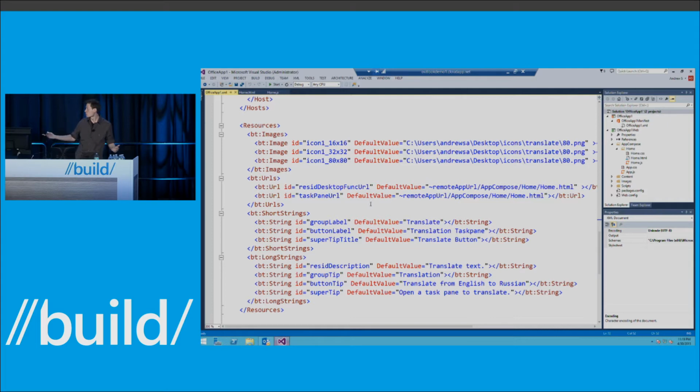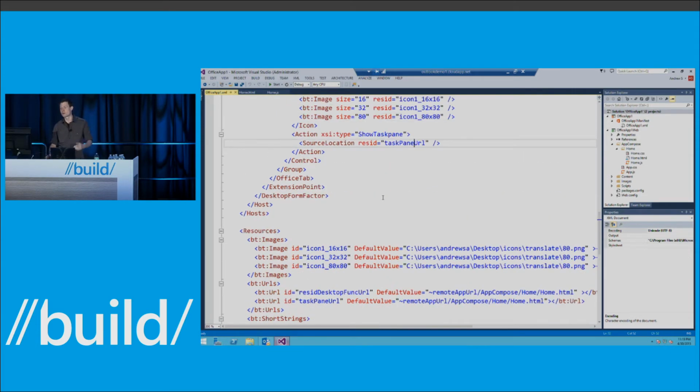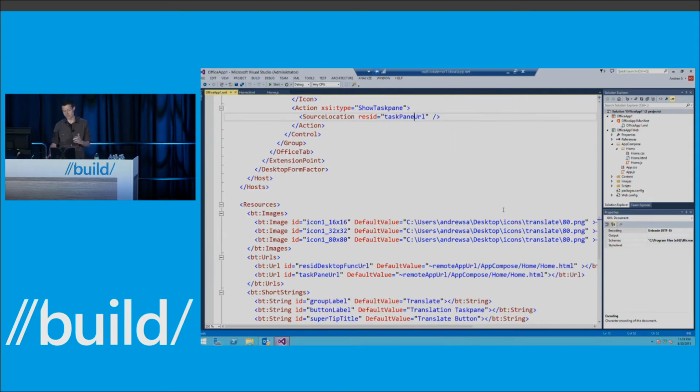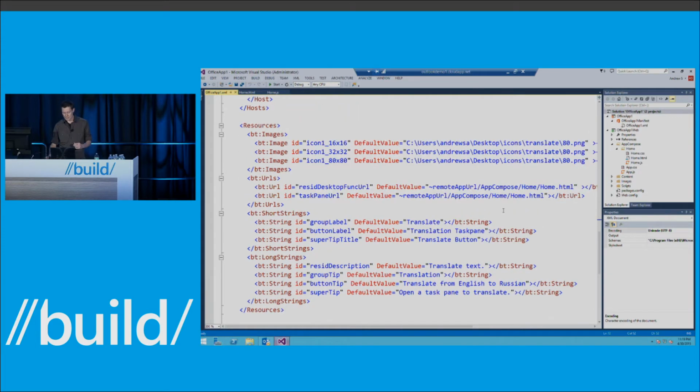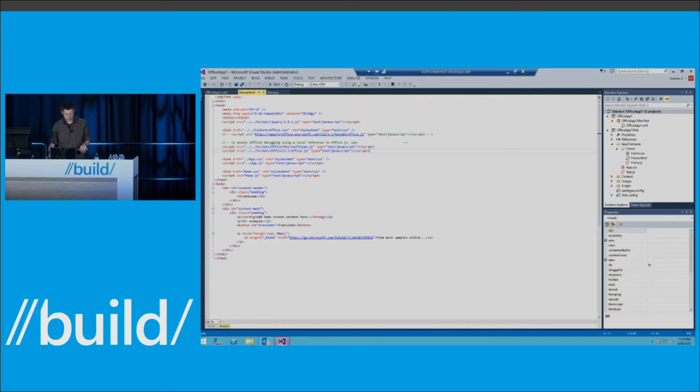And so this is your resource table. We separated it out in the manifest. So you have a separate resource table full of images and URLs and strings. And then this is just the part where you describe how the actual code integrates. So it reduces the size of the manifest significantly. So that's our manifest. And then HTML, and let me increase the size of this as well.